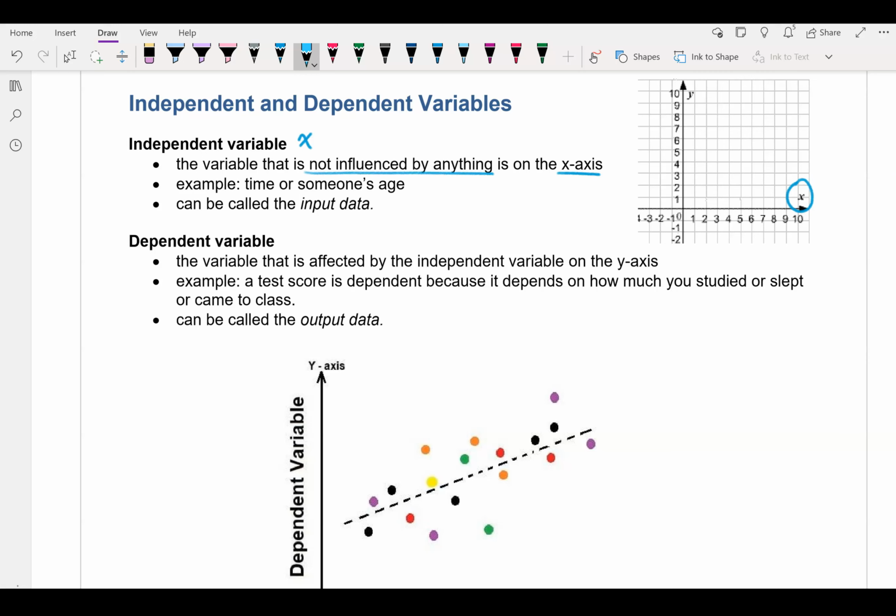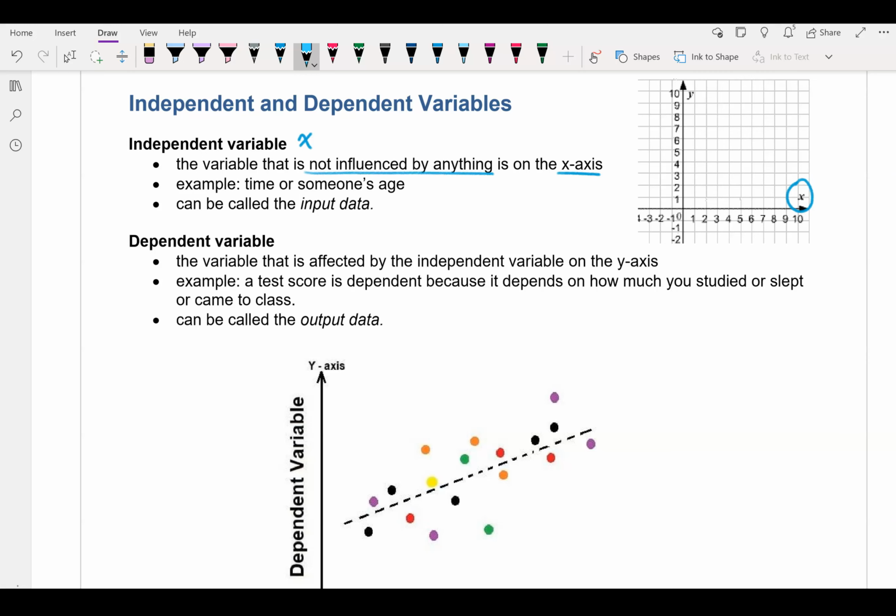But instead of thinking about time, think about the height of a tree. Maybe as time goes on, that tree grows higher and taller. So in a way, the height of the tree is dependent on the time. What I was trying to say there is that time is going to tick on, that's independent, but lots of things depend on time. For example, time of a class, or the height of a tree, or things like that. So it can be called the input data.